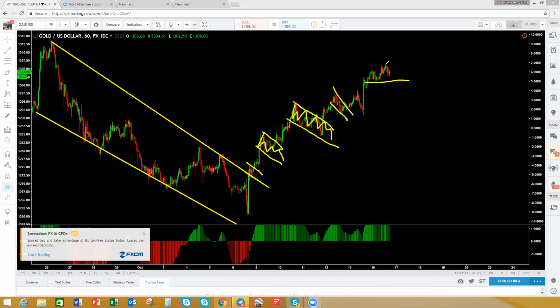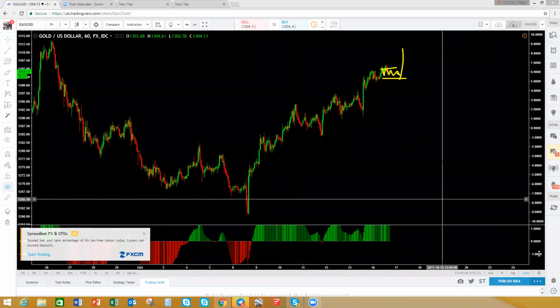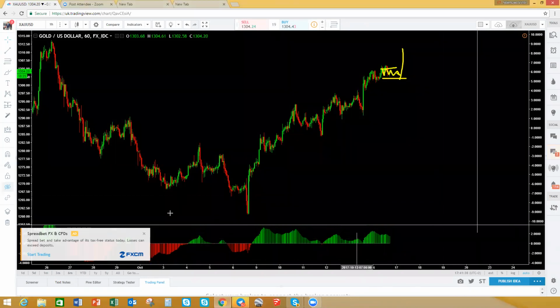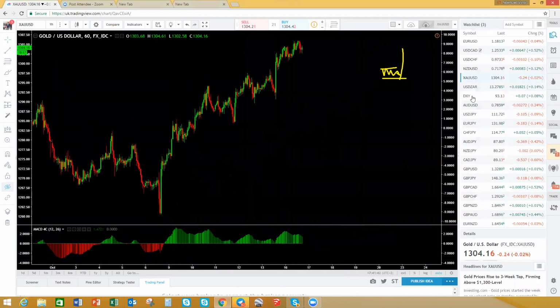Probably going to get another one because we are anticipating now this to do that so that we can get to that 376 that we've been targeting for the longest time. But it does not go in a straight line. Right? The market does not go in a straight line. So that's how you trade gold. 1 hour time frame, get a nice flag. Get a nice flag. When it breaks to the upside, take it. Okay. That is gold. US dollar ZAR.